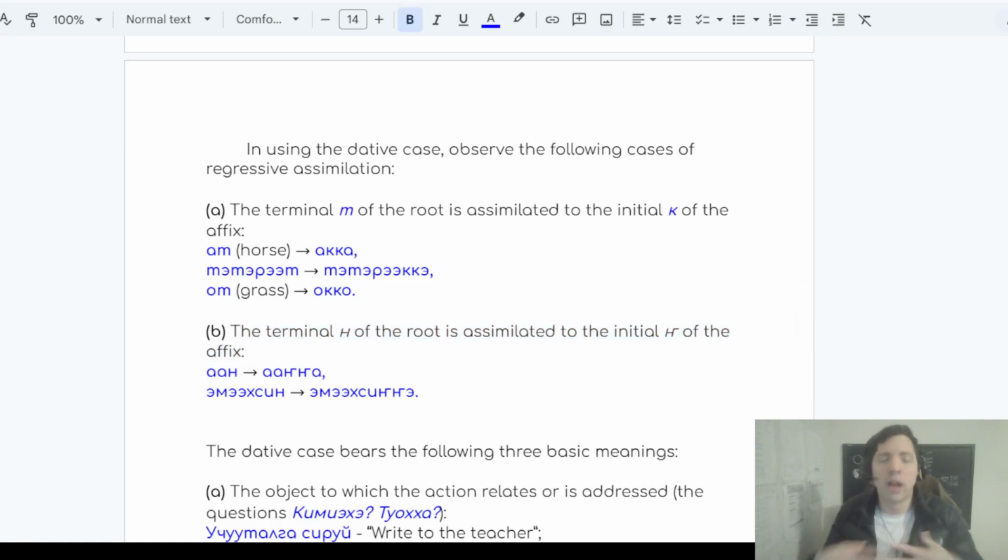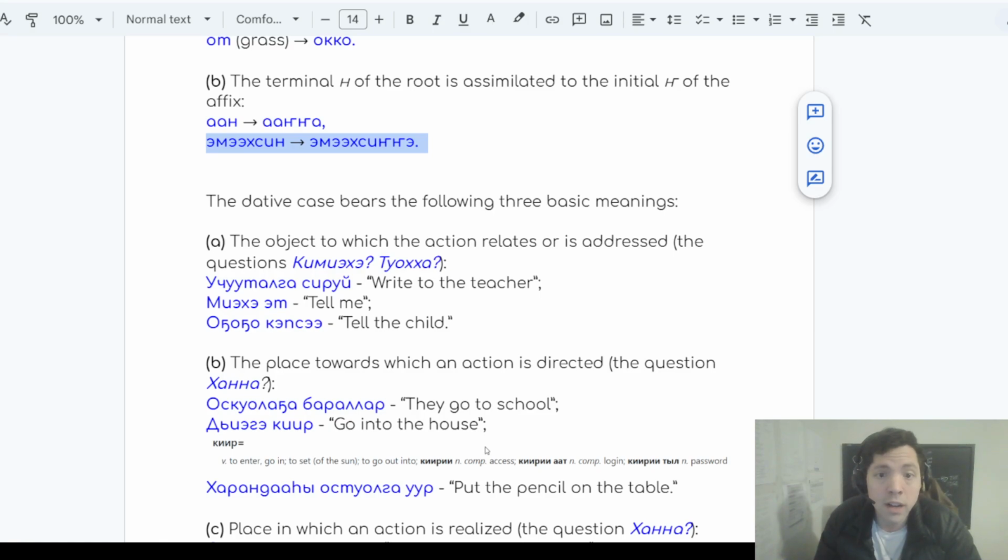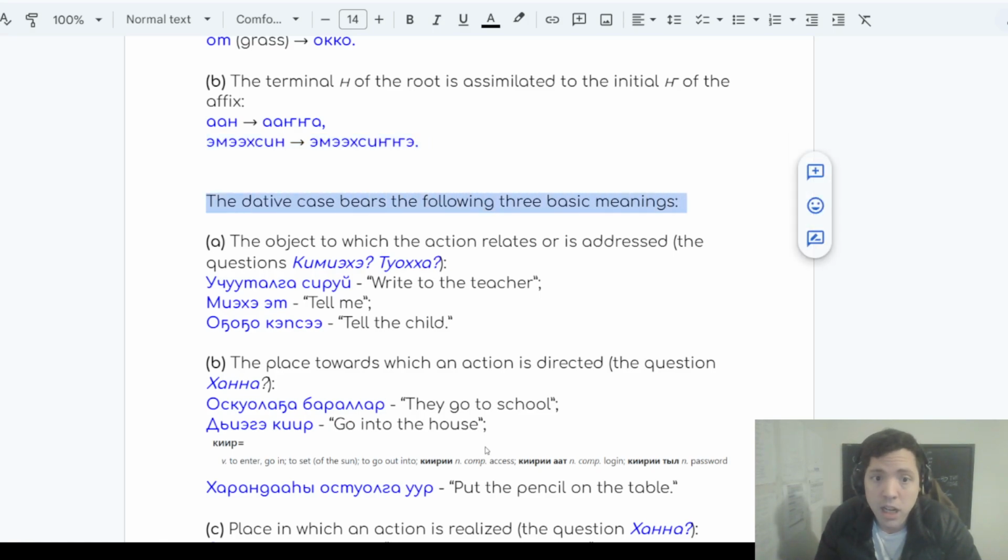This is just if you didn't learn this rule, aside from the spelling, right? But if you didn't learn this rule and you tried to say an nga, and you say it naturally and quickly, it will naturally become anga. Same with titereke, it will end up just naturally being titereke. Okay, so it's not woo, it's not fancy, it's not magic. It's just the way sounds go together and are more easily said. Emersin, emersinge. Okay.